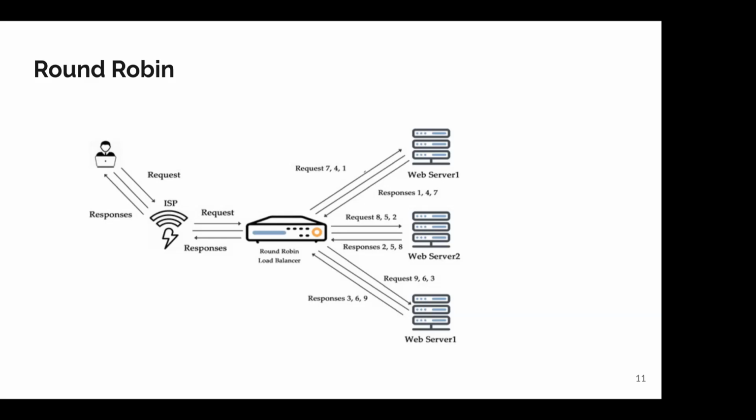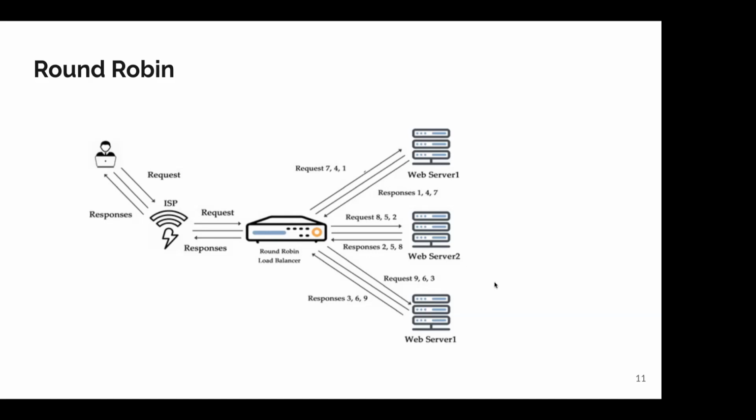Okay, but the important point here is if the web servers do not have the same capacity, assume one web server has a lot of RAM and CPU and another one has very little, then the server with the lesser capacity would also get the same number of requests, it will be bombarded and then it will go down, right? Because it will not be able to handle all the requests. So that is the main disadvantage of round robin.